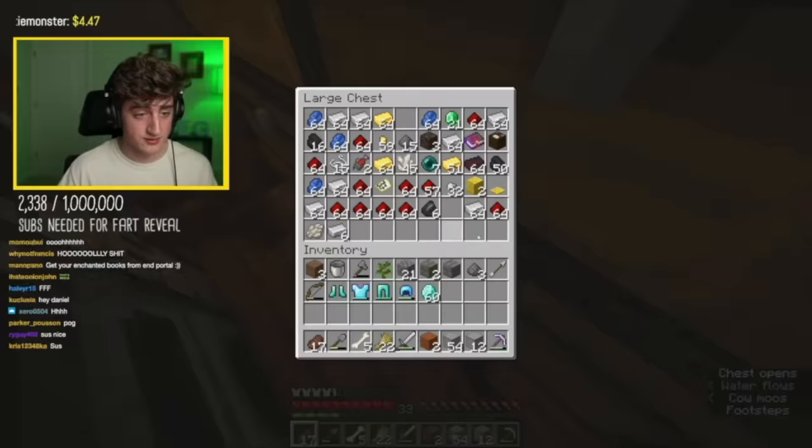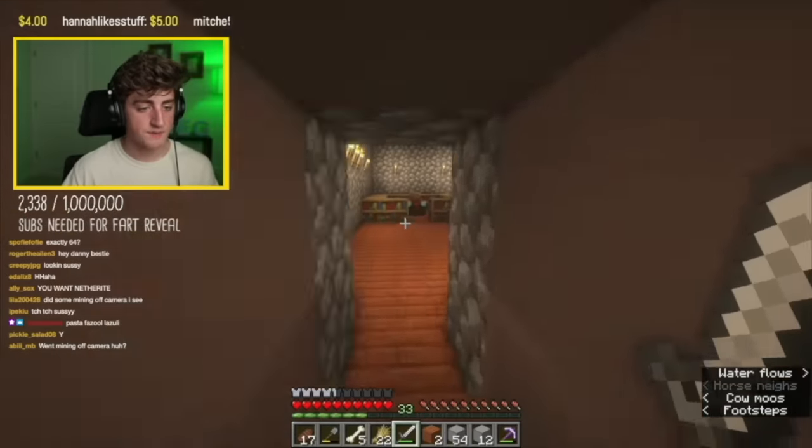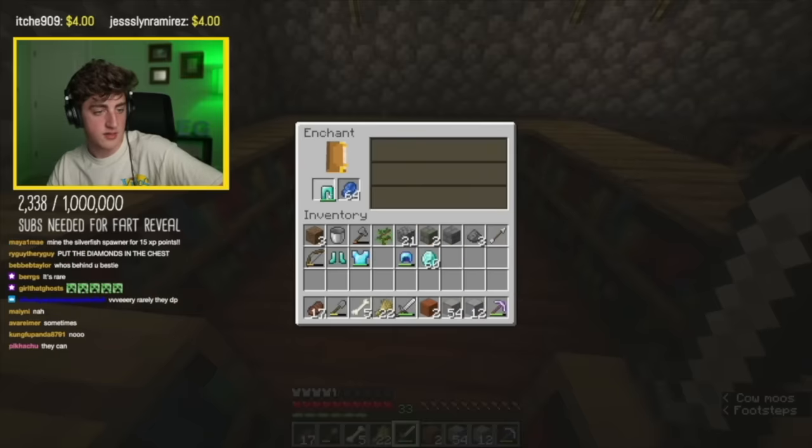Let's get some lapis lazuli. Lapis lazuli. All right, let's go to the battle room and do this thing. All right, let's start with the legs.